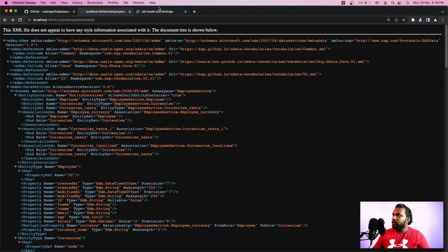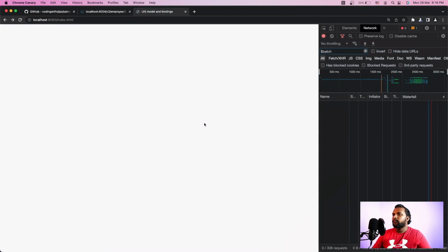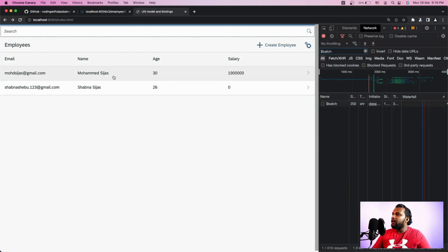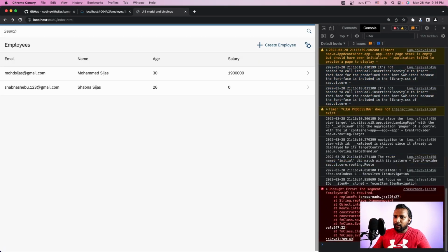With this new binding, let me refresh. And we have our new app running here. Now all we need to do is to integrate the remaining operations, which is create, update, and delete operation. So let me just navigate to here, and you see there is some failure. The navigation is not happening. So that is because there is some error over here in the navigation.